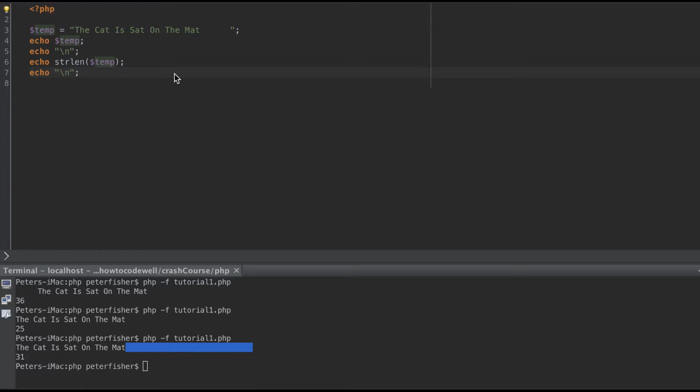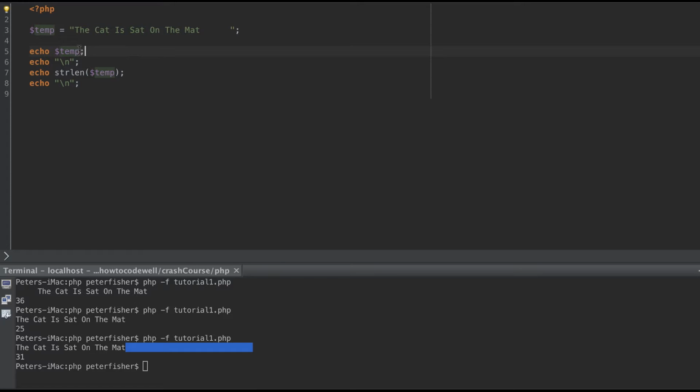Okay, the next thing we can do is access the characters at a certain position in this string, and we do so by treating the string like an array and then accessing the index in the string. So let's say I wanted to access or return the character at the second position here. Well, because it's the second position, we would actually use the index of 1. I'll show you why in a minute. Let me just bring that down.